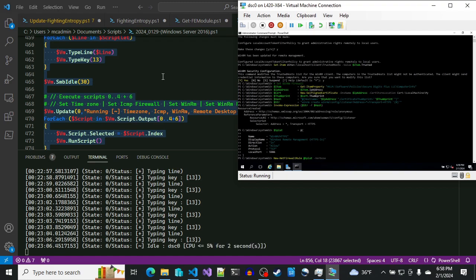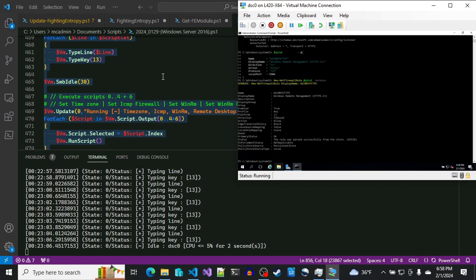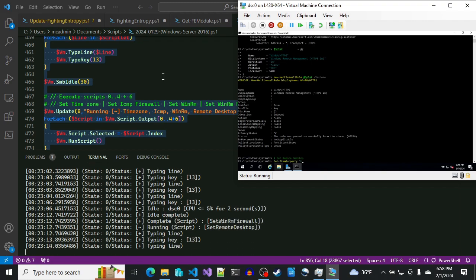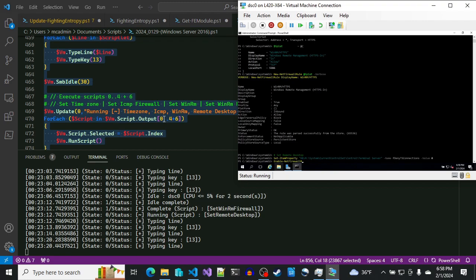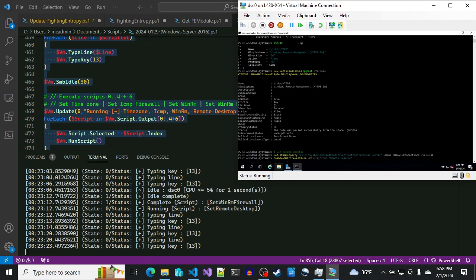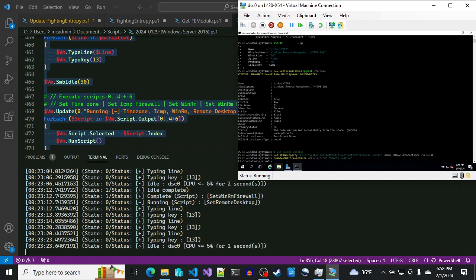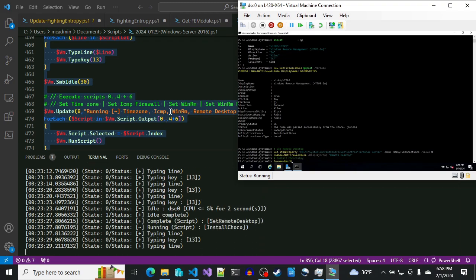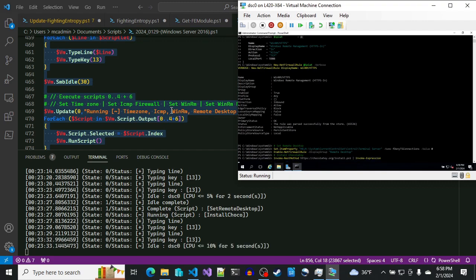Yeah, and then it just established the WinRM HTTPS firewall entry. So now I'll be able to use WinRM to connect to the system. Well, not right this second. I could use it right this second, but that would be pointless because it still needs to configure some stuff on the system. And so it just enabled a firewall rule for remote desktop, so I'll be able to access the machine via remote desktop.